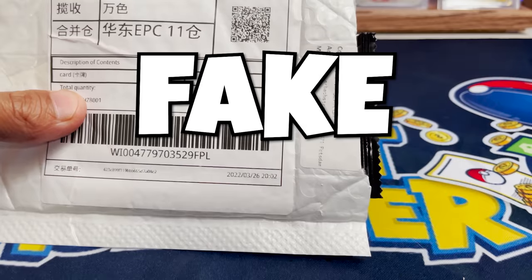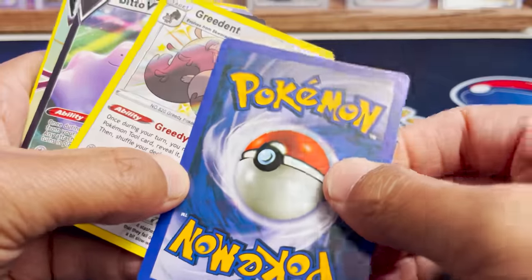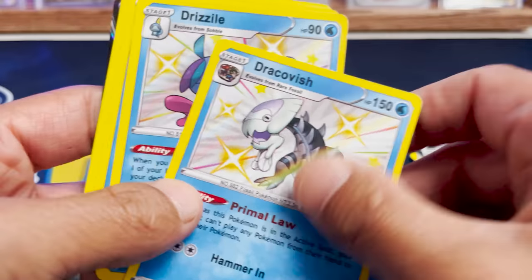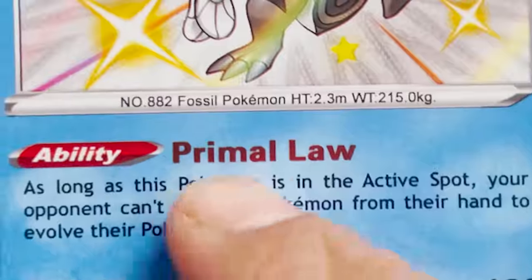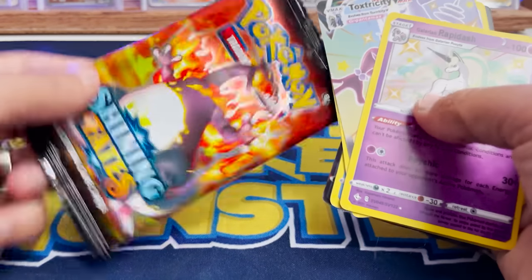Real pack, please. Oh no. You see those ridges right there? That is a sign that this is a fake pack. Shining Fates — that's not even what the pack actually looks like. These are fake cards. The cards came in upside down. They look almost plasticky, with a glare we don't want to see. This Groudon is supposed to be shiny but there's no shine at all. This VMAX is not supposed to look like that. We got a Stonjourner and a Crobat — this one looks most real but still not real. Let's rip this in half. We shouldn't see an ink layer or black layer in between. Yeah, so six bucks plus shipping for a fake pack of Shining Fates.